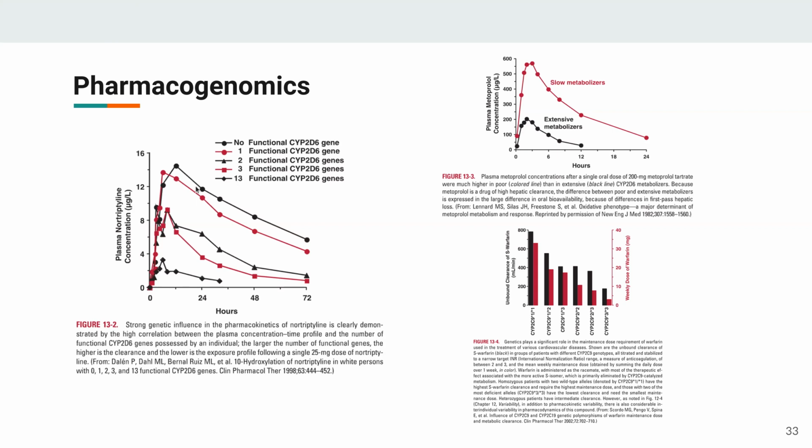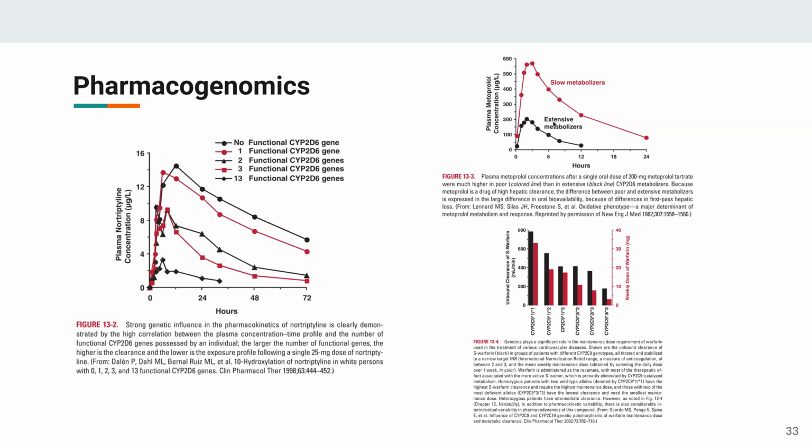The second factor, which is often discussed in the literature, and it's definitely true for certain enzymes and certain drugs, is pharmacogenomics. It means you have different variants of the enzymes involved in drug metabolism. And depending on the variant you got, you have to thank your parents for that, you have different elimination. You can have variants which can metabolize drugs very fast. Then you're an extensive metabolizer, and you get low area under the curves and pretty fast elimination rates. Or you are a slow metabolizer which can't metabolize much.